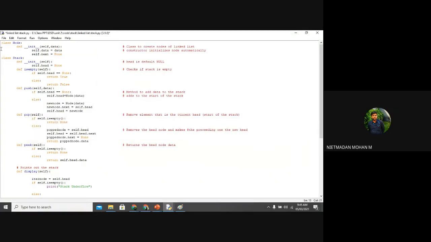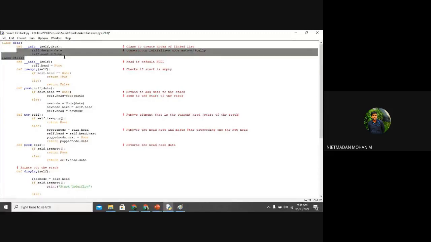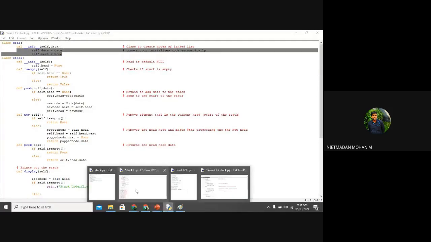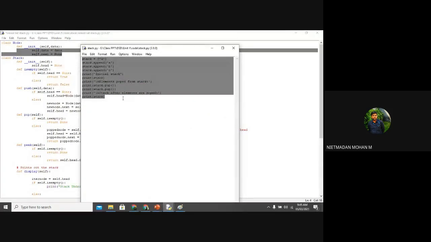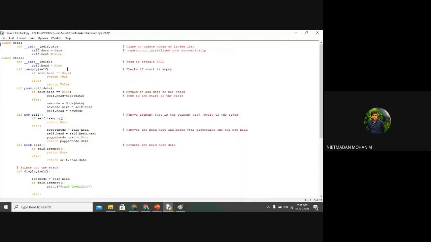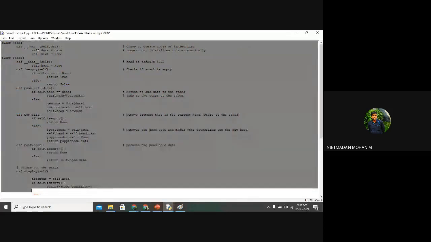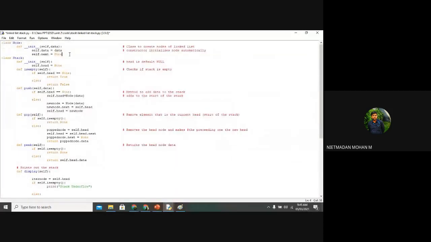For this subject, you have no need of question banks, and all the questions will be asked from the question banks. So from unit number 1 to the queue operation, all the questions will be asked. In your question paper, all the questions will be there. So don't worry about that. If I am asking a question in the first unit related to the stack, there is no need to define the linked list. You can write the stack operation. That is a simple program. That will be enough. If I am asking the question in the second unit, then you want to represent self.data, self.next like that. Clear? Any doubts?